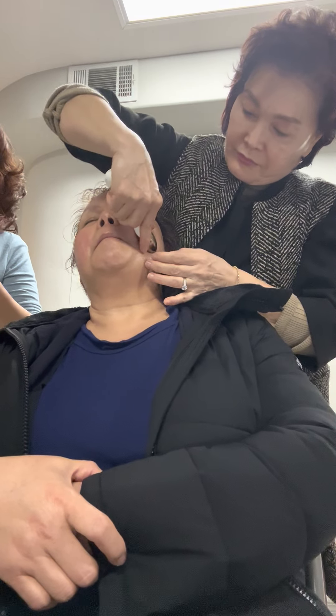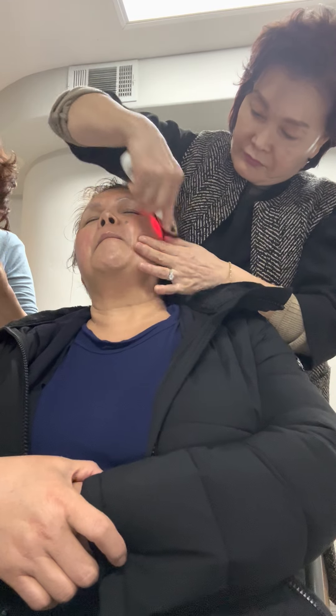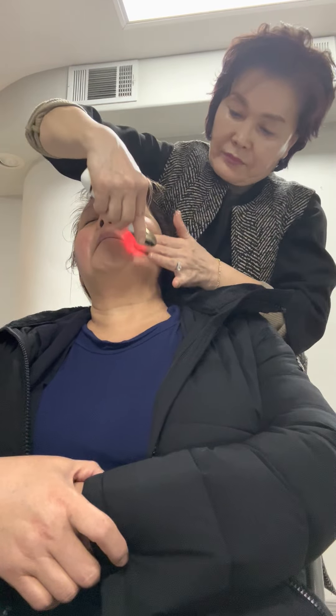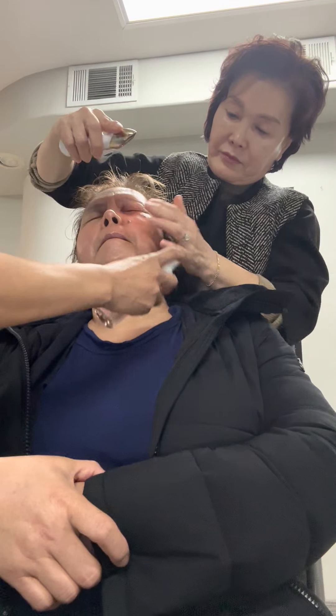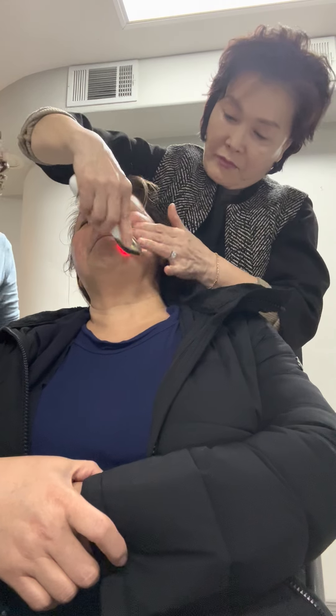Without the galva care the hand works too, but galva care makes it easier to get moisture and lifting. Without galva care, any product gives lifting like that just in a few minutes — that works. We already put on the cream — just one time is enough. Put on the toner once in a while. The galva care needs to be a little slippery so it works more easily.